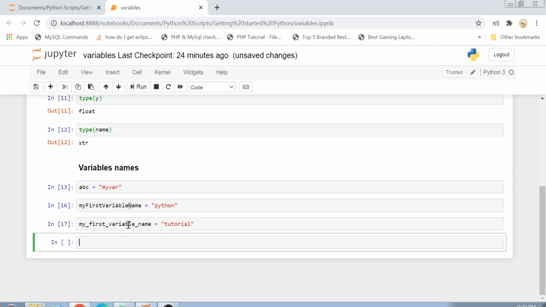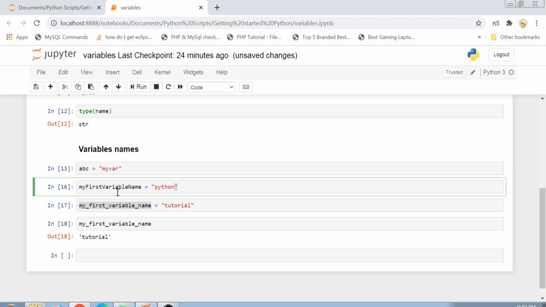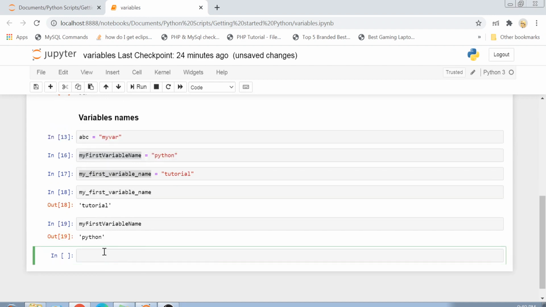Okay, so that is how, if you want to print your variables in Jupyter, you do not even have to write the print statement. You just write the name of the variable and press shift enter, or you can run the cell from the run button here, and you will see the value of the variable printed. So I can print the value of both the variables I declared, and you can see that both of them are printed, and that is how you can declare the variable names.